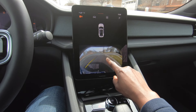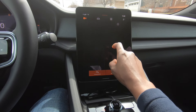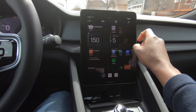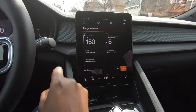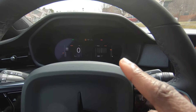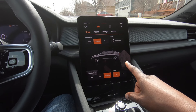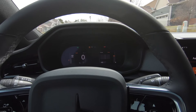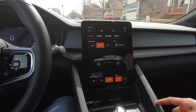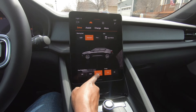There's the rear view, there's your curb view, there's the front camera, there's range assist. One of the cool things this map does — you get a map here, and if you use the Google map to set an address, say Mall of America, it'll tell you how much battery percentage you have left and how much you'll have when you arrive home. And then this is one-pedal standard, which will bring you to a complete stop.